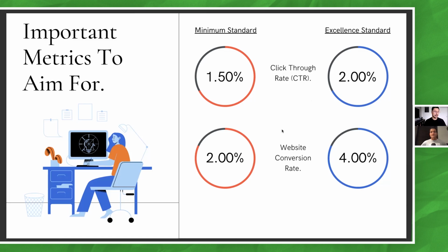I've seen people, for example, think mine is 1.4. What's 0.1 gonna make of a difference? But that 0.1 might be an extra customer, and that extra customer might mean your ad set is profitable, and that ad set being profitable might mean your next duplicate is also profitable. And it's not linear. It's not 0.1, then I'm gonna get 0.1 more customers. It's really exponential. So definitely you should try to improve it as much as possible.